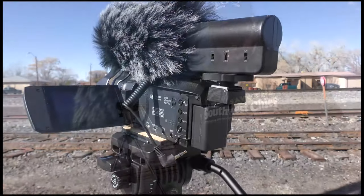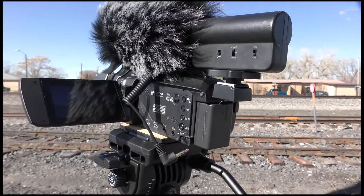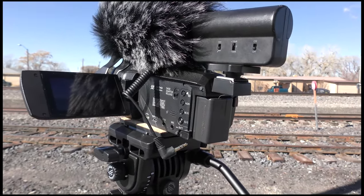But also, we're here to give a demonstration of this new tripod that I just got. I also have a new camera, but it's exactly like the ones I've been using. So now I've got three, but that's a different story. So let's take a look at some of the features of this new tripod before the train comes. So here's the new camera, and it's basically just the same.